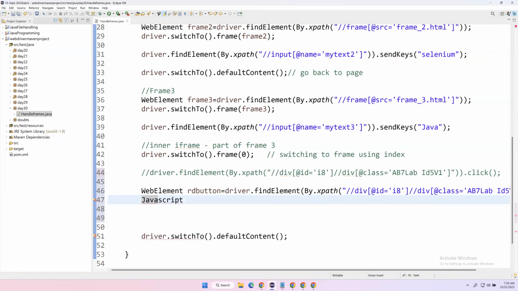We have a separate session for JavaScript executor alone. There are a lot of things we need to understand there. For now, I'm just giving a workaround. If something is not working directly, you can use this alternatively. Whenever you get element click intercepted exception or element not clickable exception, especially these two exceptions, you can try this. JavaScript executor js equal to, we assign the driver to this JavaScript executor after typecasting it to JavaScript executor.